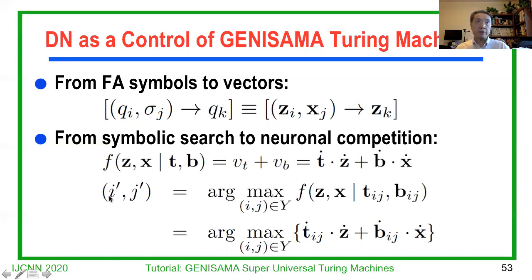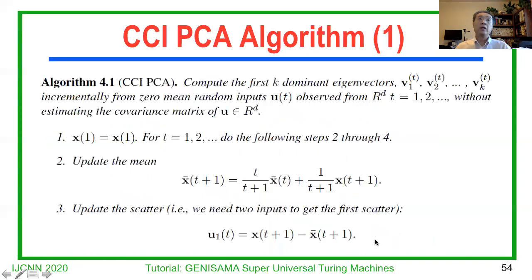Suppose the top 1, they have an IJ, and because the definition of F is this one, then you basically have top-down input and bottom-up input. We call them energy of the top-down match and energy of the bottom-up match. In practice, we put a weight there. We have a top-down weight and a bottom-up weight, and we multiply and add the 2 weights together to become 1. Then top-down can be like 20%, bottom-up like 80%. Right? All right, go to the CCI PCA.